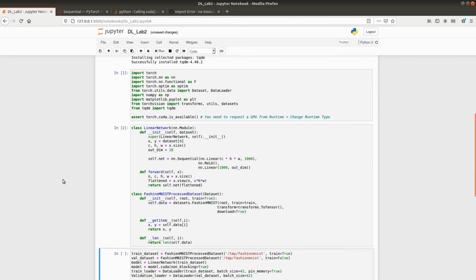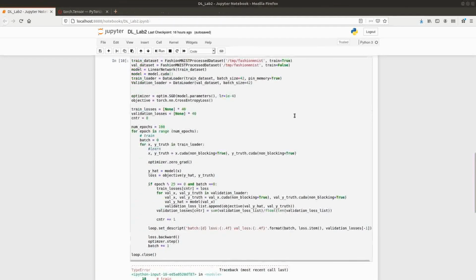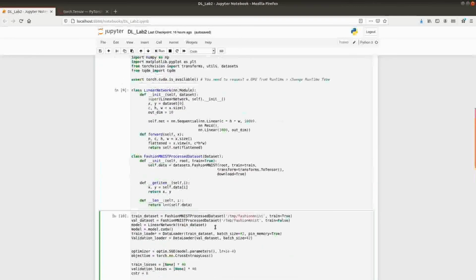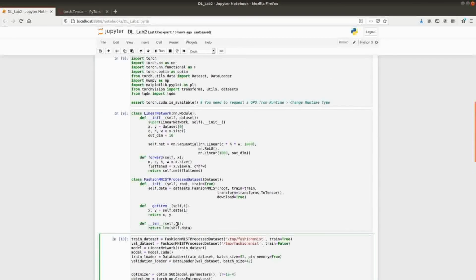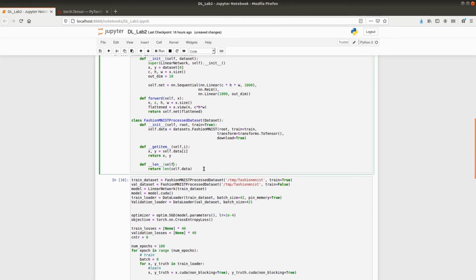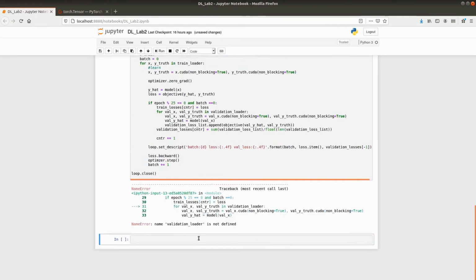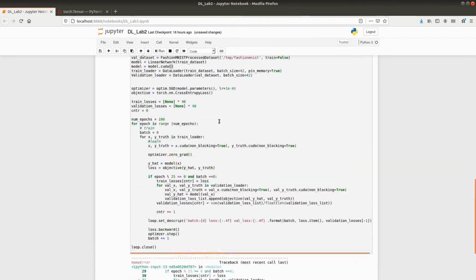Let's see if this works. Works! Okay, length is missing one required positional argument i. That's funny because length isn't even supposed to have a positional argument, so let's delete that. And I also deleted, by the way, the non-blocking thing in here. Validation loader is not defined.